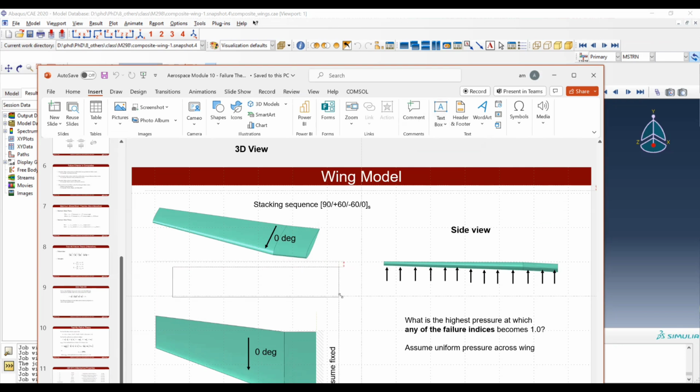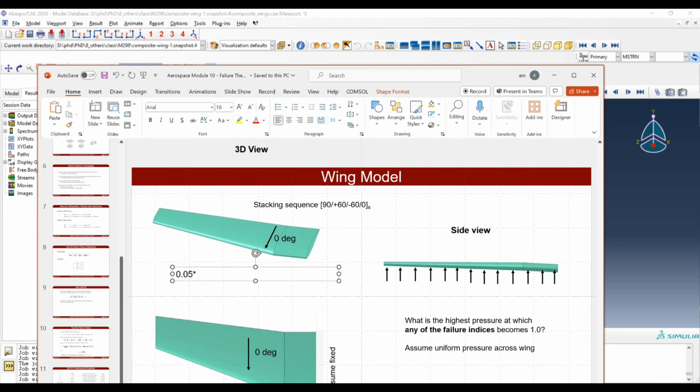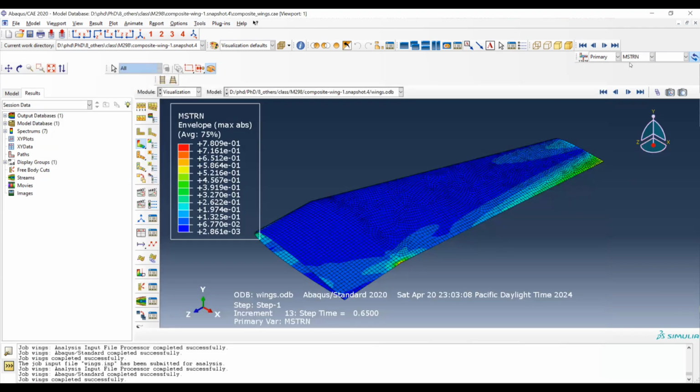Now the load is 0.05 total, multiplied by which step, 0.65, equals, let me get the calculator, that will be 0.0325, if I'm right, yes, at this load.